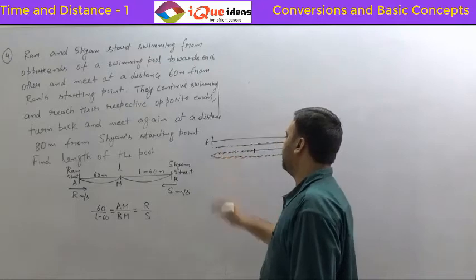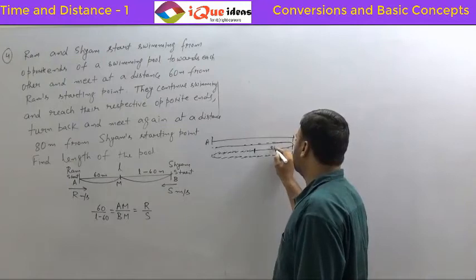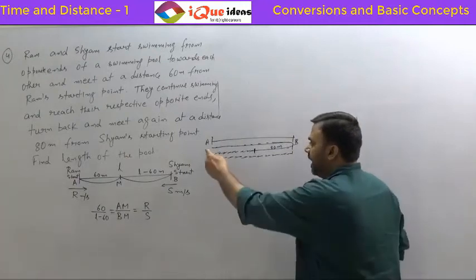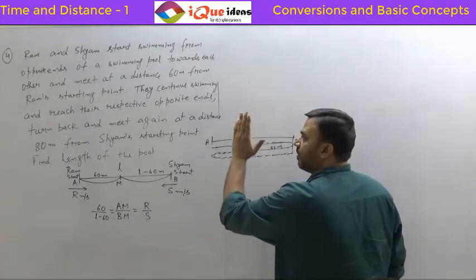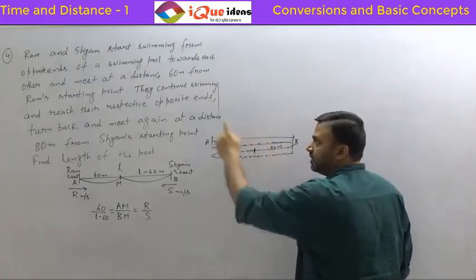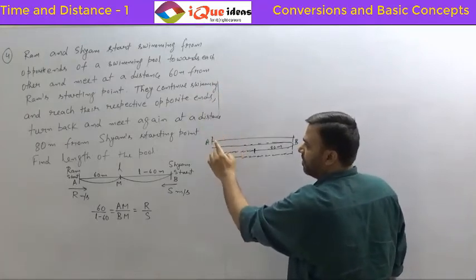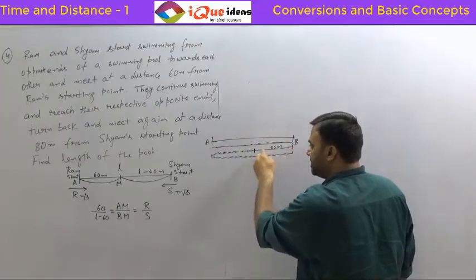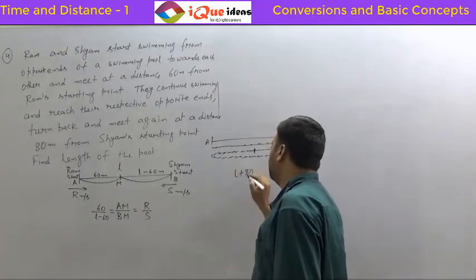Okay. Just to differentiate, I have drawn differently. Alright. Now this distance from here to here, this is 80 meters. So what is the total distance that Ram has traveled? See, Ram has traveled L plus 80. Right? Now we are directly considering from beginning to the second meeting. Okay. So from beginning to the second meeting, there is no break, as you see. There is no break. They have met, but they have continued their motion. Okay, continued their swim. So Ram has traveled from this point to this point to this point. That means he has traveled L plus 80. Okay, so distance traveled by Ram will be L plus 80.